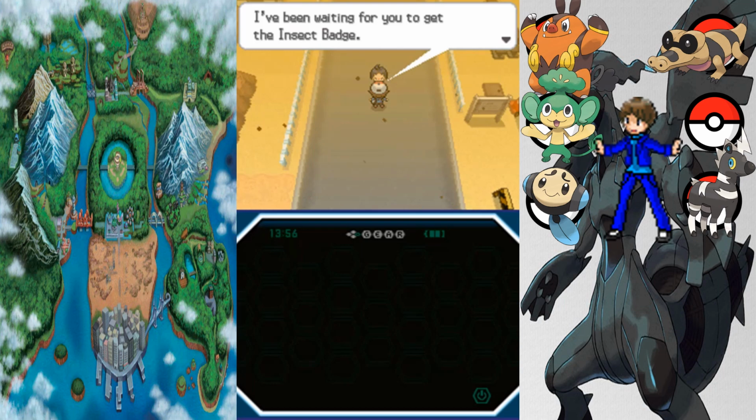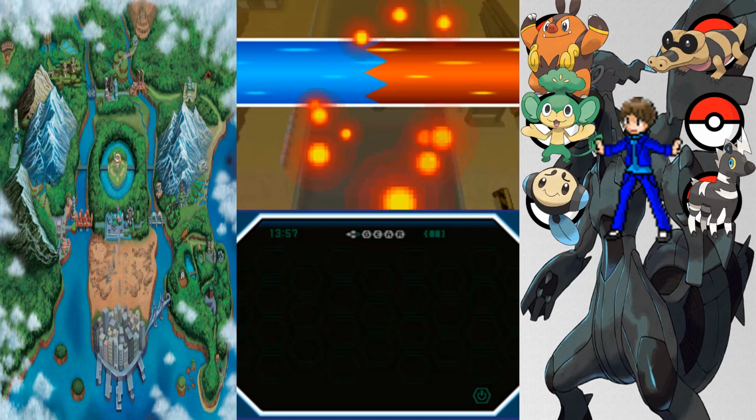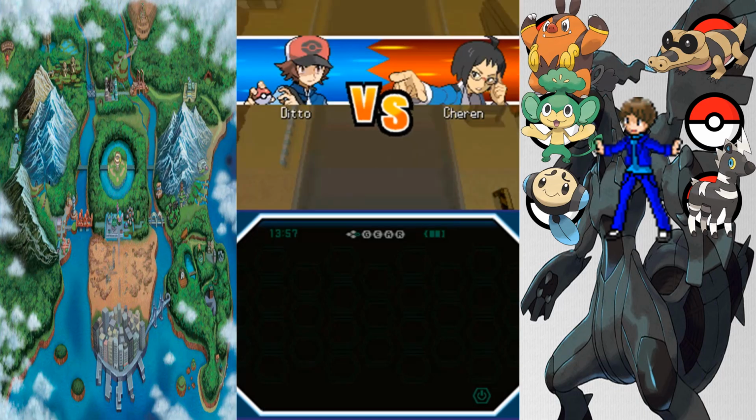Now, I have been waiting. I've been waiting for you to get the insect badge. Within the sandstorm? Really? And now it's time to see which one of us is the stronger trainer.